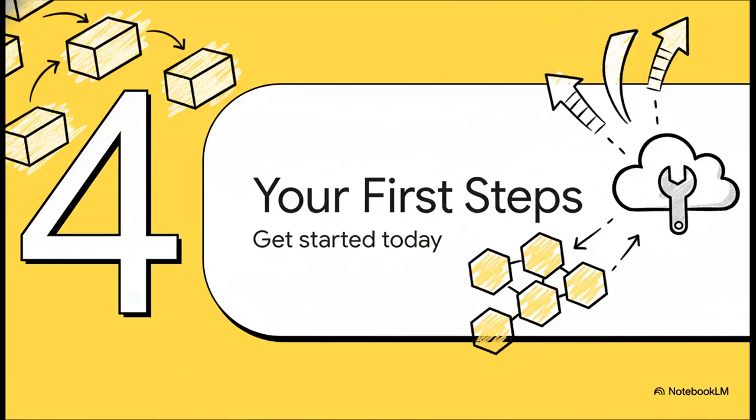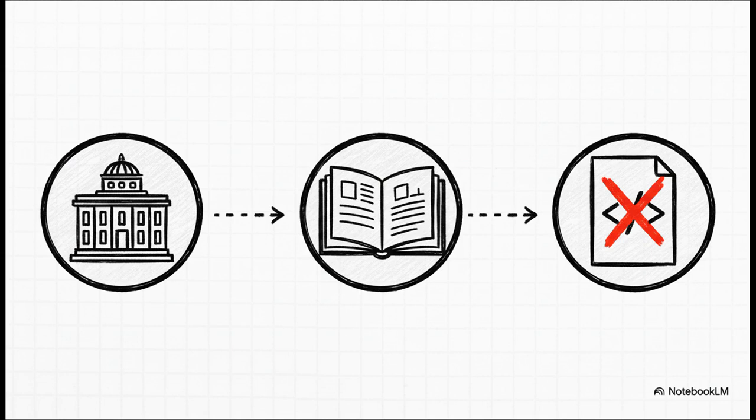Okay, so you've got the theory down. You get what they are, why they're so awesome, and the basic idea of how they work. So, what's next? What are the concrete, simple things you can do to get started with modules, like right now? Here is your game plan. First off, don't even think about building your own module yet. That comes way later. Instead, just head over to the public Terraform registry. It's like an app store for infrastructure code.